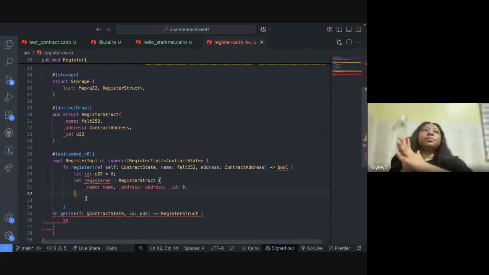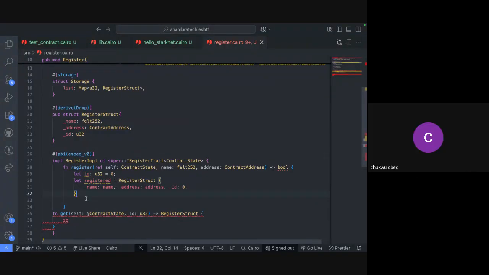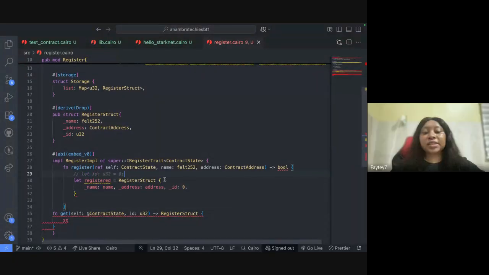Where I'm kind of confused is this place that we have two IDs. The let ID equals 0, then where you wanted to pass the struct data, you're also setting 0. So let's just do 0 here. So let me remove this, avoid confusion for now. Okay, I'm going to put it here.